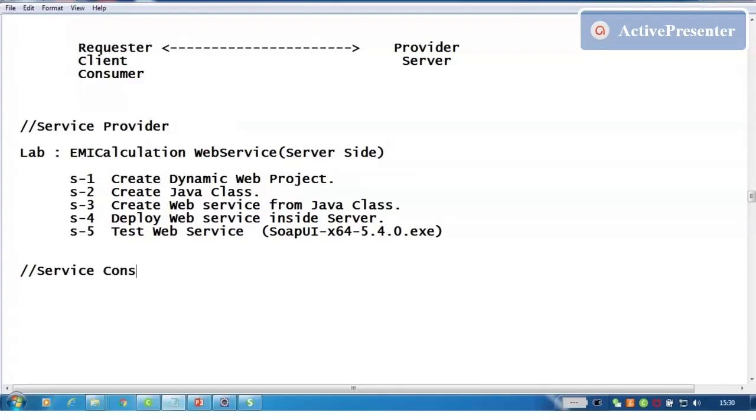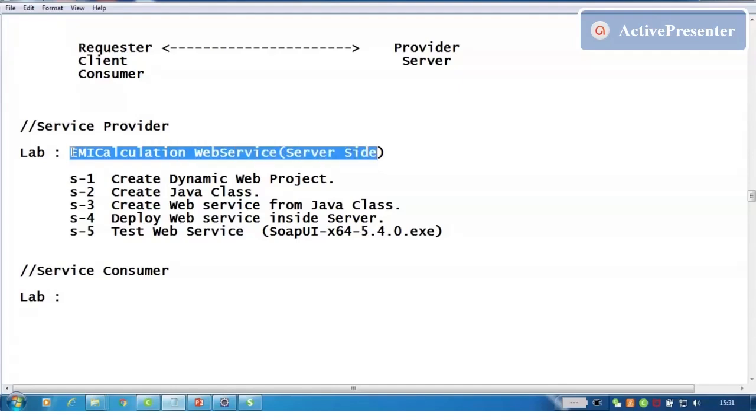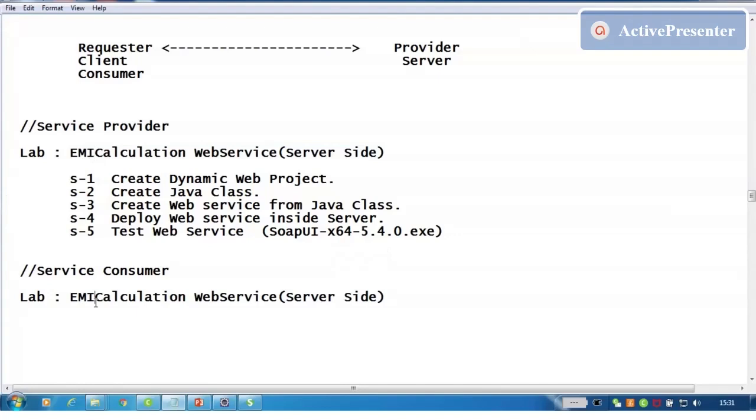The corresponding lab is the same, EMI calculation web service client side. Since we are doing this on a single laptop, we cannot create two different systems, but we can create two different projects. So we will do the client side by creating a separate project.